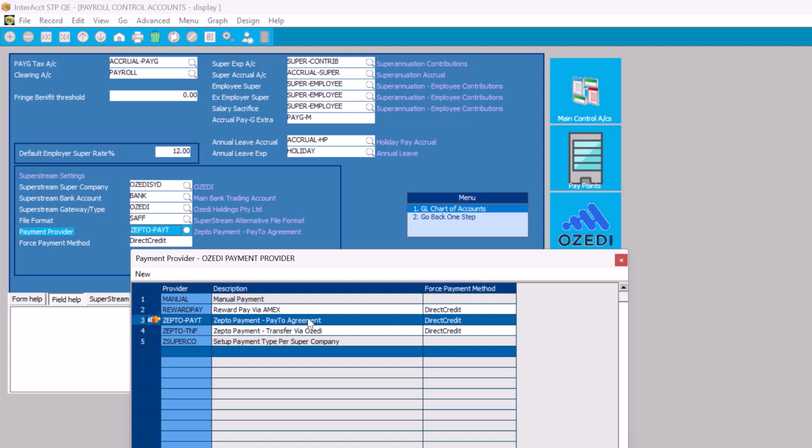But if you're using Zepto, you don't have to worry about creating that ABA file and importing it to the bank and going through that process. You can just get it to go directly through Zepto, which is like Osko, as an instant payment. There is a cost to that, depending on how many employees and super funds you've got.